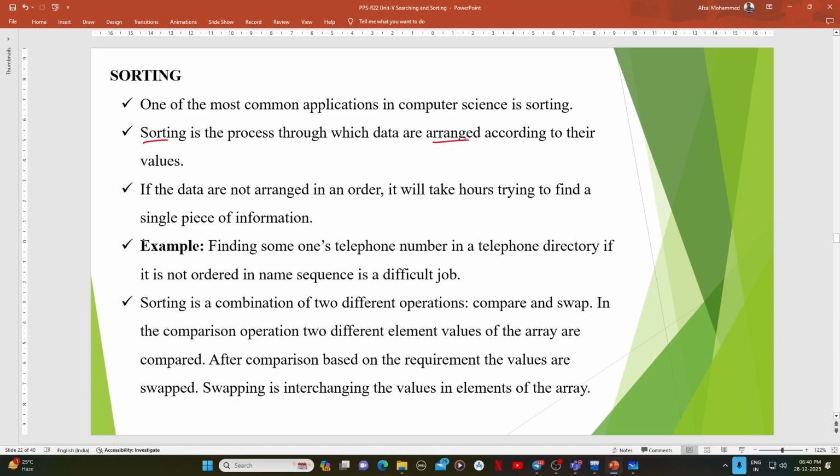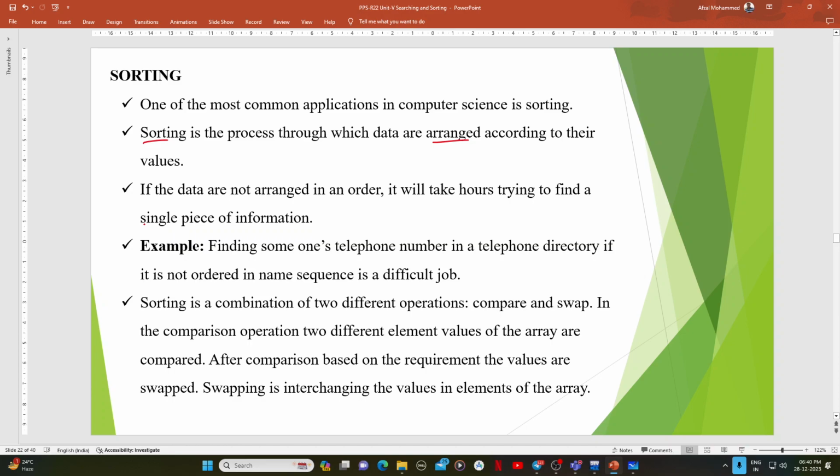Let us take an example to better understand that. Take the telephone directory, which we are all quite familiar with, where we have different persons' numbers.